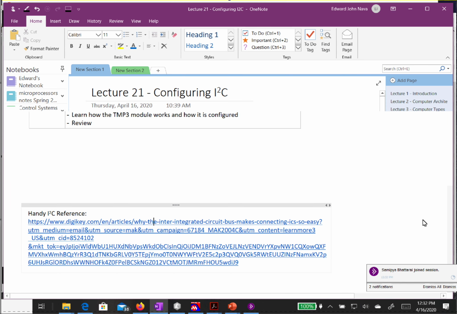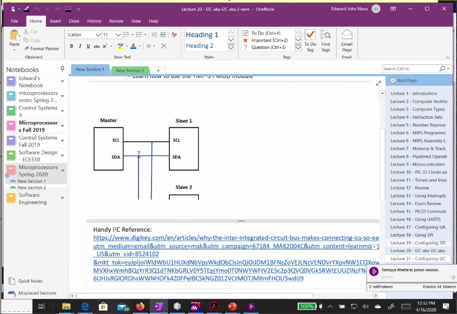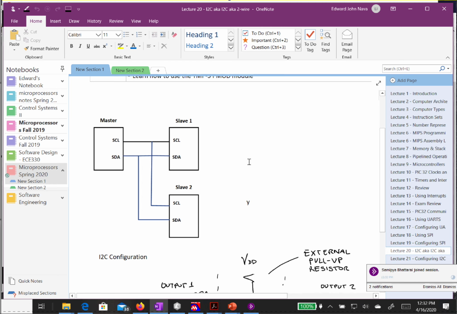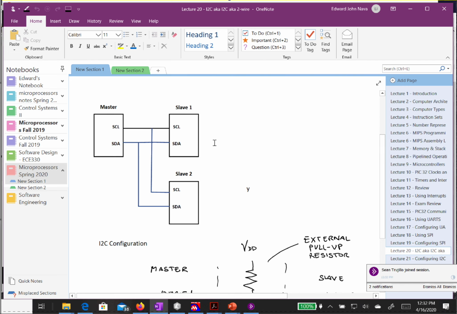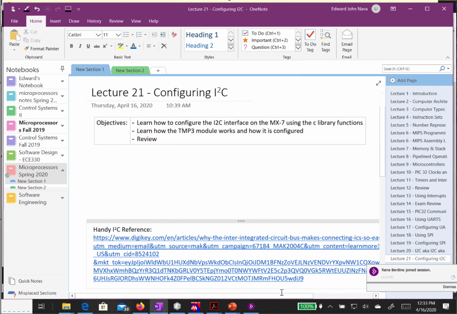Just to refresh your memory, let me come back to our previous lecture. We saw that all of these devices are tied in parallel in an open drain configuration, where all of the outputs and all the inputs are tied to the single line, as shown here. This is a synchronous half duplex communication, which means that only one station transmits at any given time and everybody else is receiving.